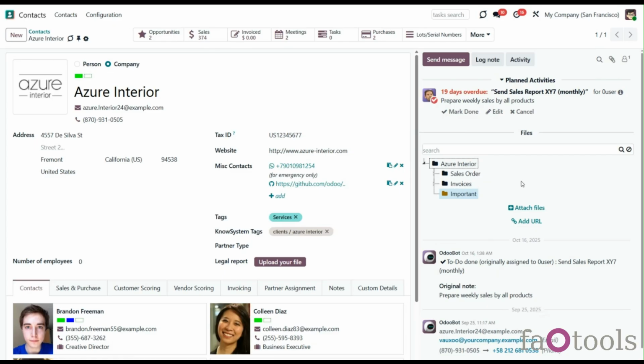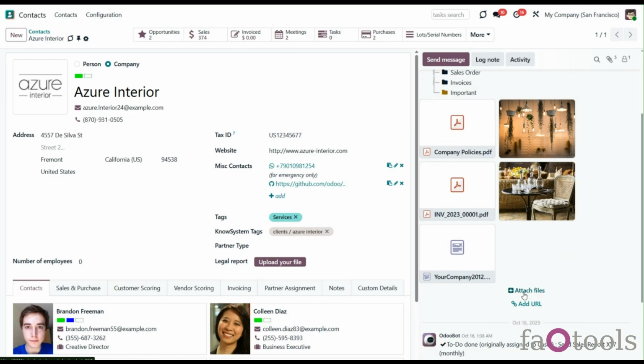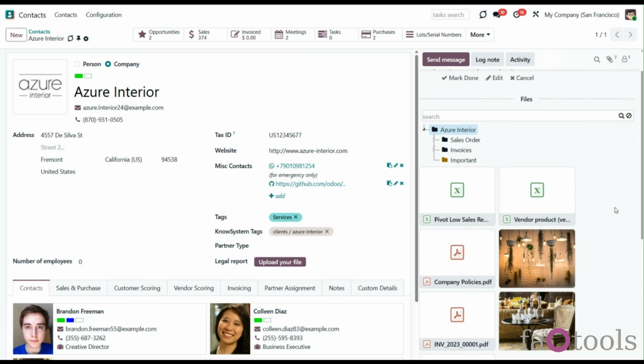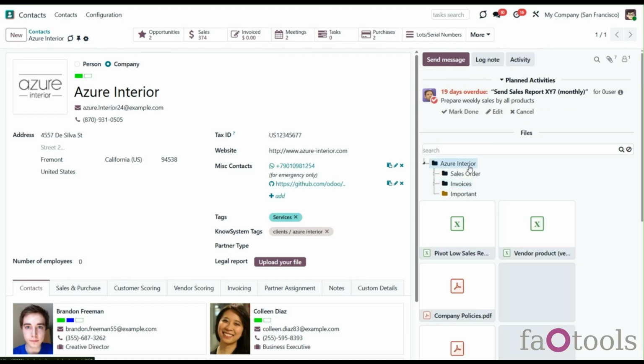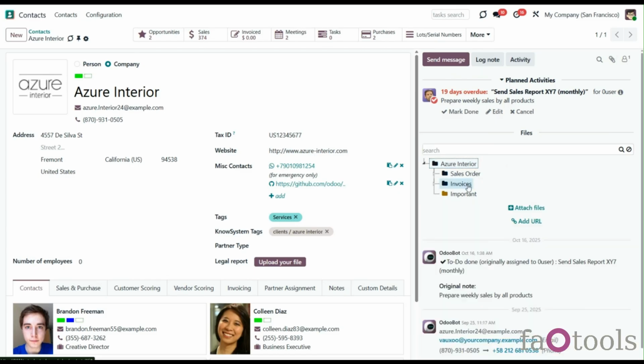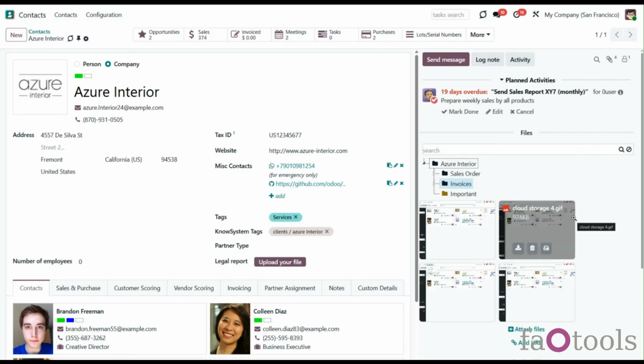You can add files through the attachment box, message thread, or through the Files Manager. To add a file through the attachment box, just open the related object, click the button plus Attach File, and select the file to upload. It is also possible to add a file to another folder from the list if an object has child folders. Another way to upload files to the attachment box is by drag and drop. Just pull the file to the attachments box and drop it when you see the uploading wizard.